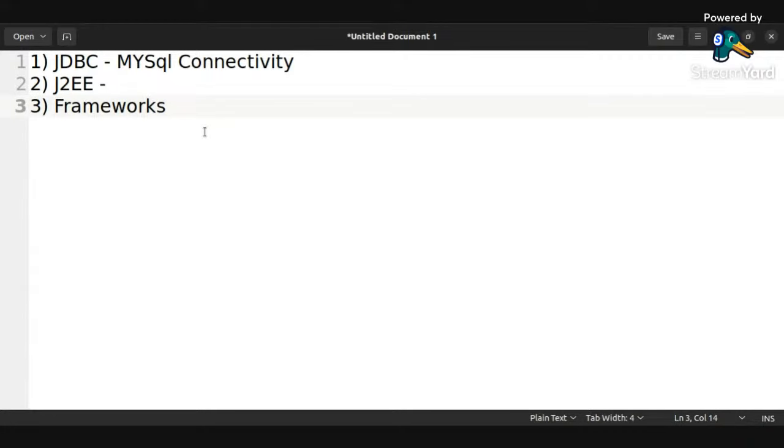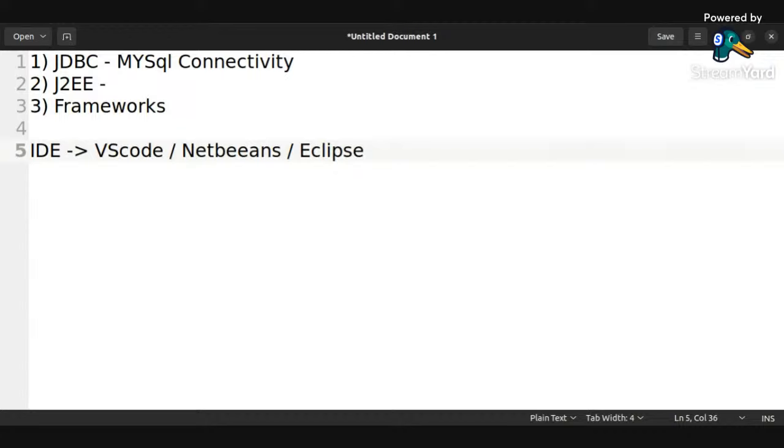So right now I'll be sharing my screen and doing it step by step. I want everyone to follow the same steps as they are, so that you can also replicate. The things that are required: I hope everyone will have an IDE. Normally we will be using Visual Studio Code, but for this session, I'm not going to use VS Code. I'll be using either NetBeans or Eclipse, or you can use IntelliJ. Whichever IDE you have, you can use it. The steps are going to be similar.